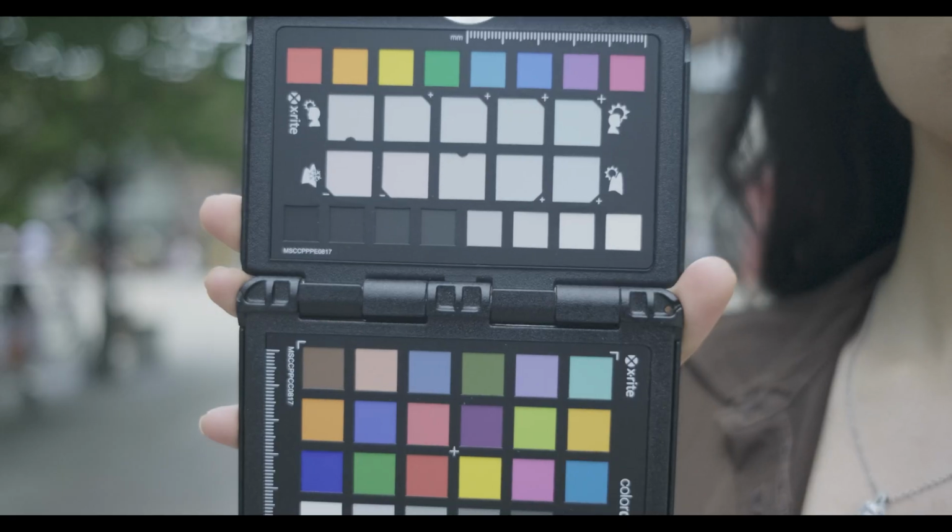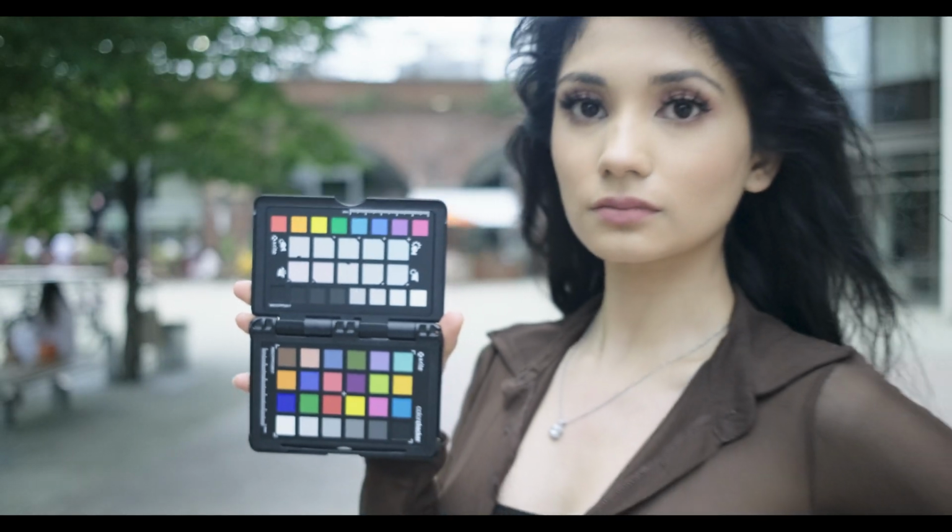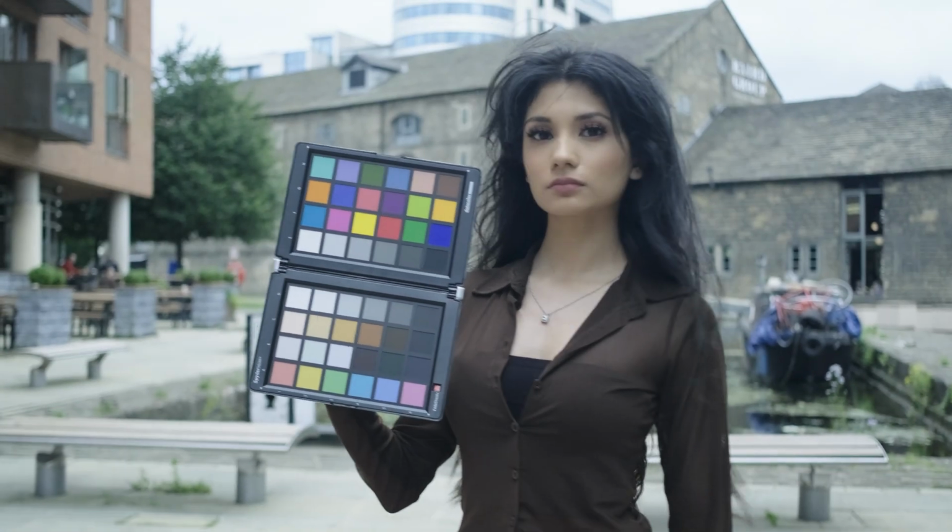Today we're going to be doing a comparison between the X-rite or Calibrite ColorChecker Passport 2 versus the DataColor SpyderCheckr. Now, in previous videos I've talked about how important color is and how the ColorChecker Passport can improve the colors that you produce, because most cameras currently on the market interpolate colors, and although it is a great system and a very sophisticated algorithm, it's not perfect, and devices like the ColorChecker and the SpyderCheckr can help minimize some of those issues. So in this video, we're going to compare the two to see which one is in fact the best one that you can buy.